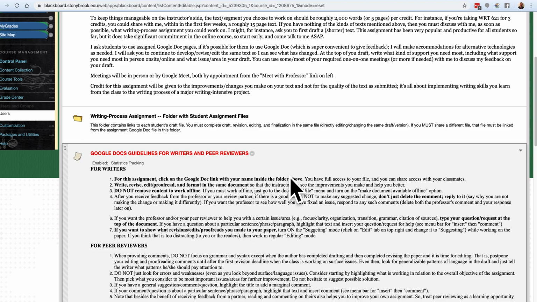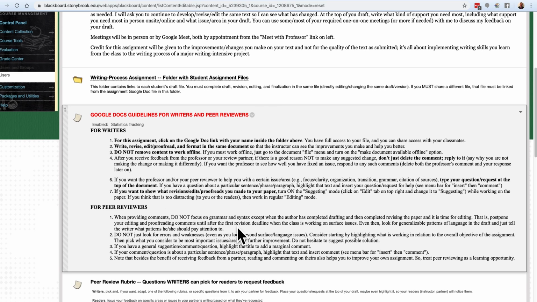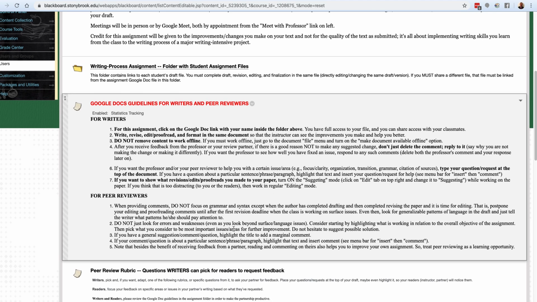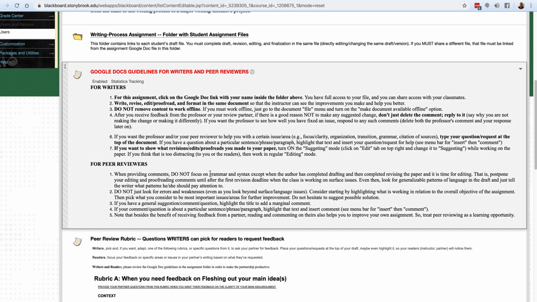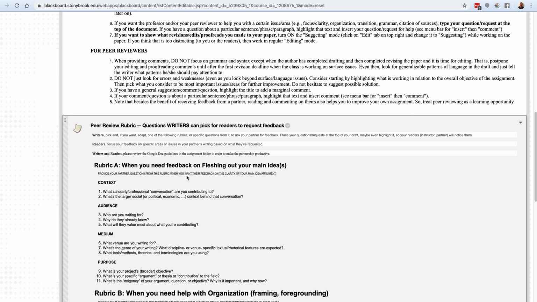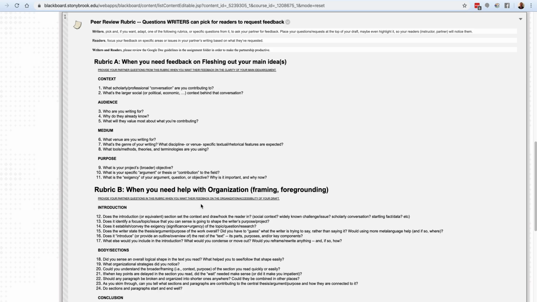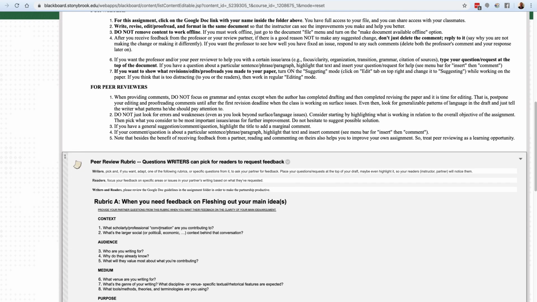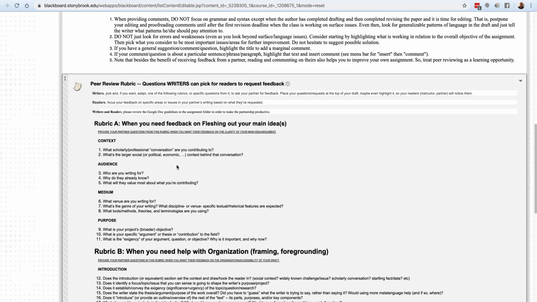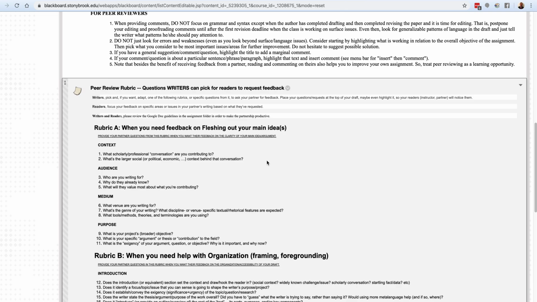The reason I want you guys to look up a little bit of this Google Docs guidelines is because you want to be productive when you give comments or expect comments from others. And the peer review rubric may be further helpful for you. It's optional if you copy and paste or modify and provide questions or requests to your readers, both your instructor and your peer partner, classmate. I hope you understood how this thing works.